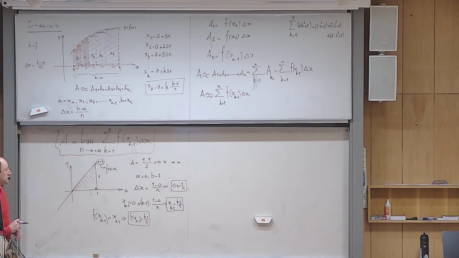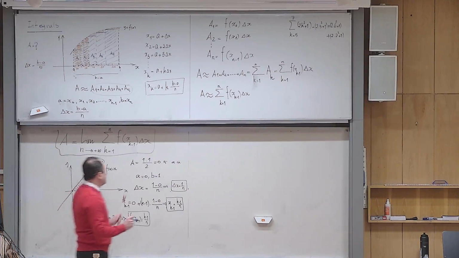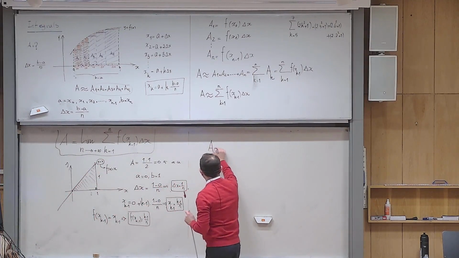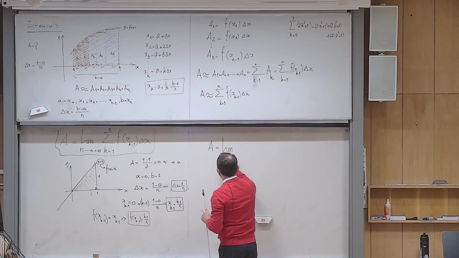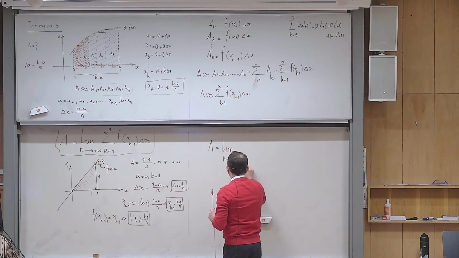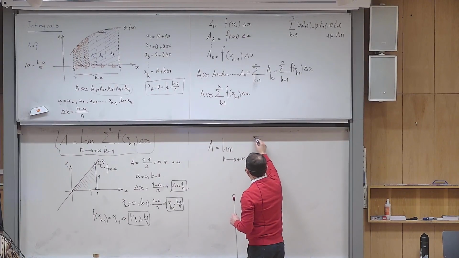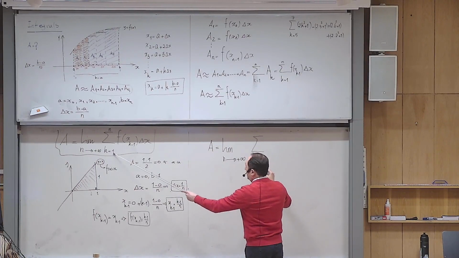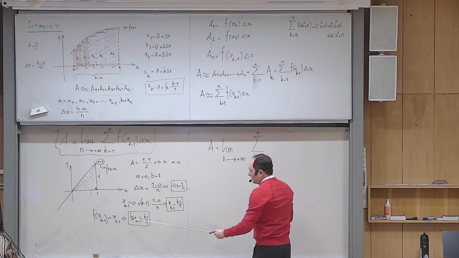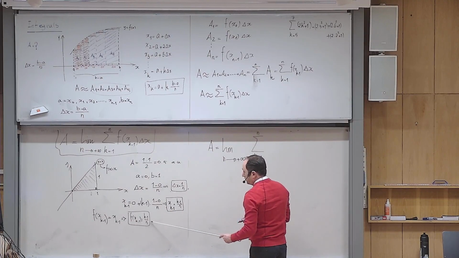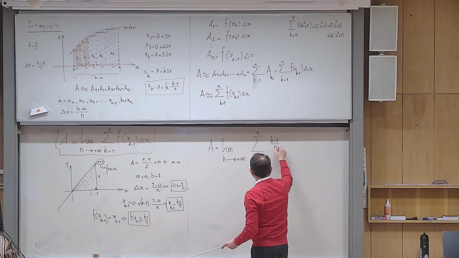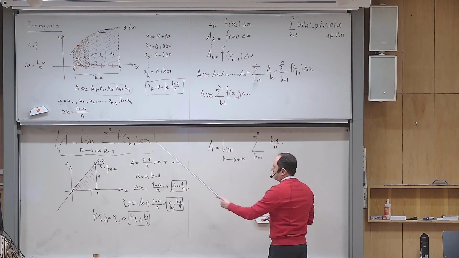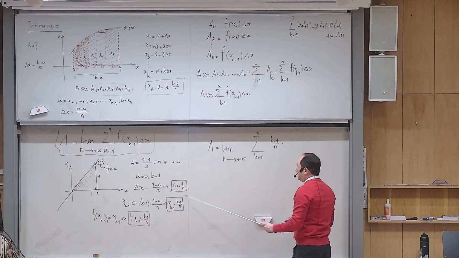Yes? So now everything is ready, at least. I put them back into this formula. So I would write A is equal to the limit, n is supposed to go to infinity, and then I have a sigma. The counter is k, starts from 1, and it goes up to n. Okay, instead of f of x sub k minus 1, I simply put k minus 1 over n, multiplied by delta x, which is 1 over n.